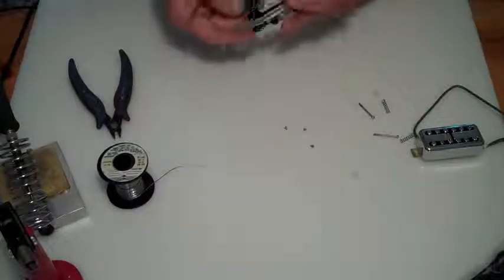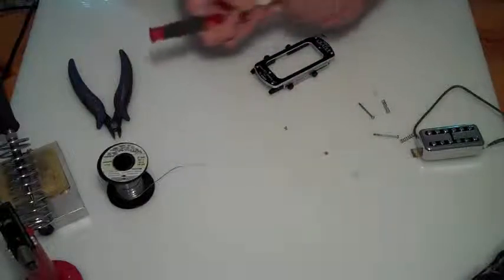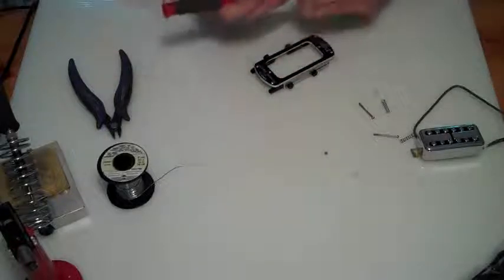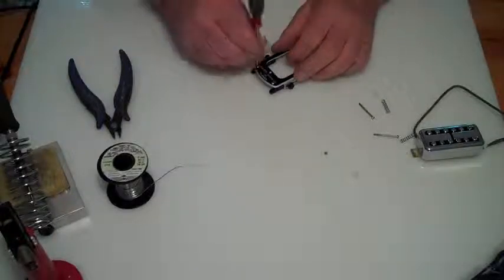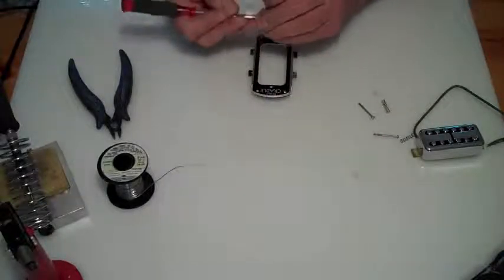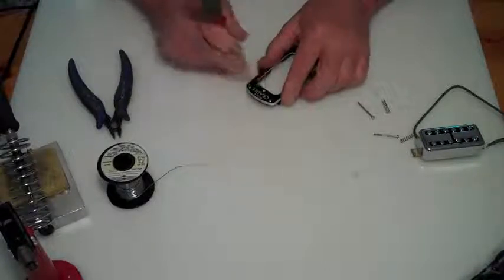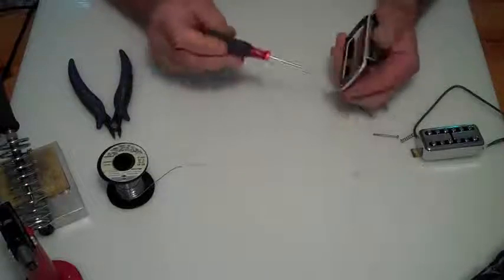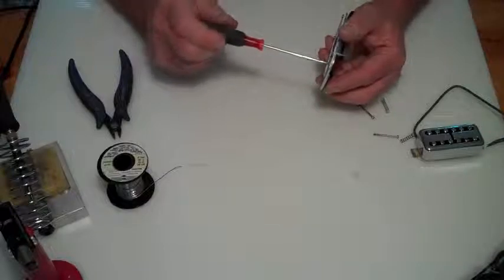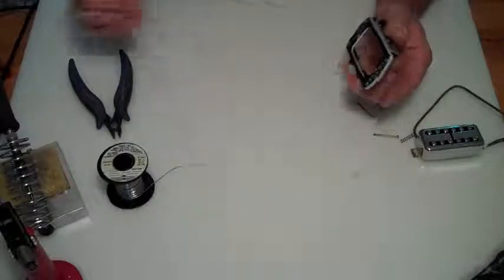They are very delicate. They don't need to be torqued. This is not a piece of machinery, it's just to hold the plate in. And as you can see, these are quite small, and make sure that they go in straight. You do not want to cross thread them. Okay, so you have the plate on there, and now all we have to do is just snug. That's all. If we over tighten, we'll strip those out.